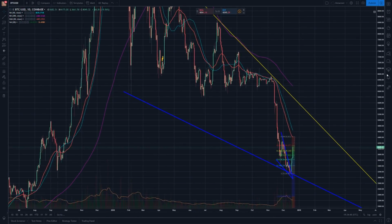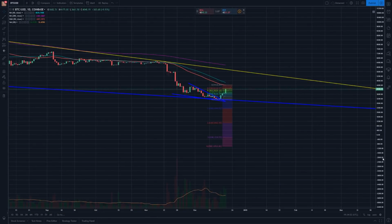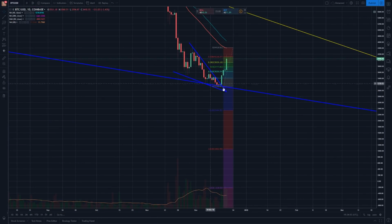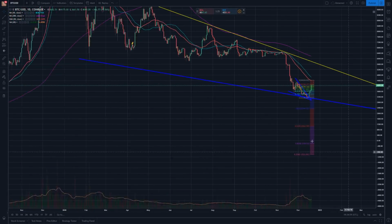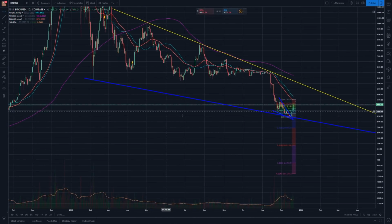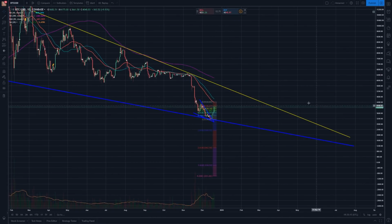But in addition to that, guys, we know this is very well determined resistance. And if we look at the support, now it's even a little bit better, because we have multiple touch points on our support down here, signifying that this is getting used as a support at some level, and it was even used back here. So we can almost verify this support at this point. We can know that it's going to be a force to reckon with if it does come back down to this level. Now, if it does come back down to this level, you're going to see levels of around $3,000 again, maybe just below that, depending on where you touch this and how long it takes to get down there.